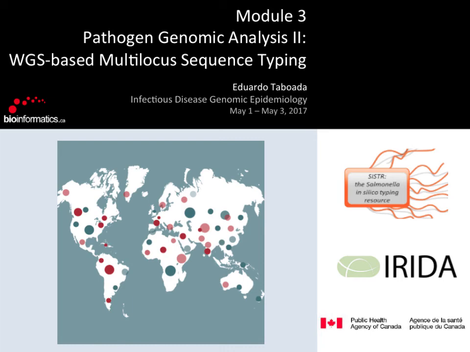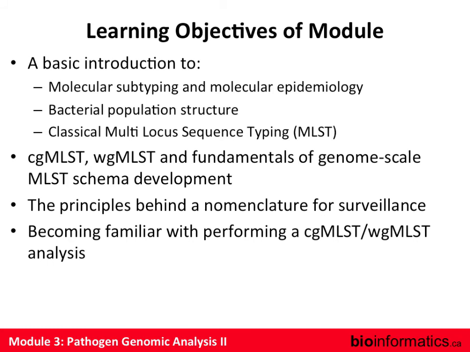So the objectives of the module are looking at subtyping in the context of molecular epi. One of the big things I want to drive home, following from the previous modules, is that phylogenetics and population structure are really important to all of this. And I will probably cover this from a slightly different angle. MLST, when you look at it at face value, doesn't really make sense, the way that data should be analyzed, unless you take into consideration population structure and the way the populations of a lot of bacterial pathogens are structured. Only then does it make sense to analyze data the way MLST handles that analysis. So I kind of want to go over some of that.